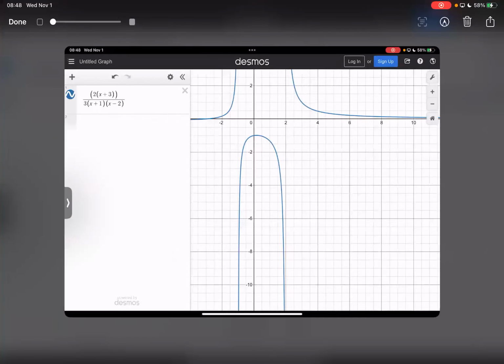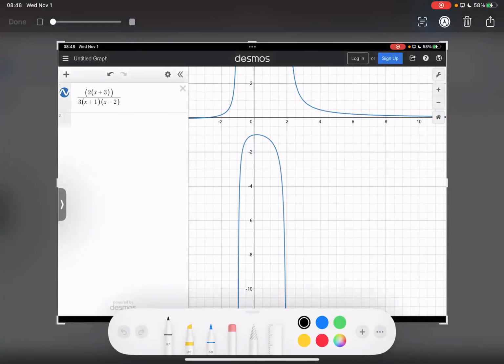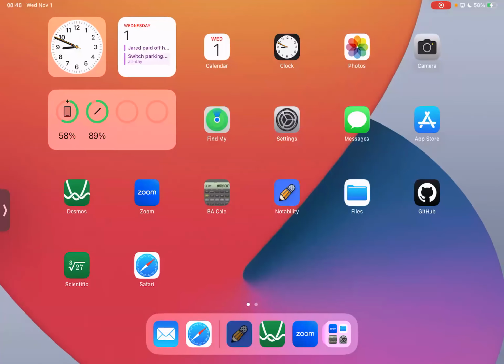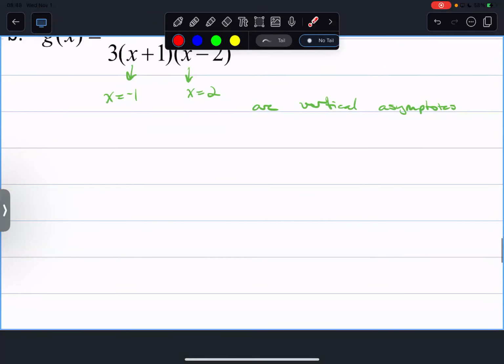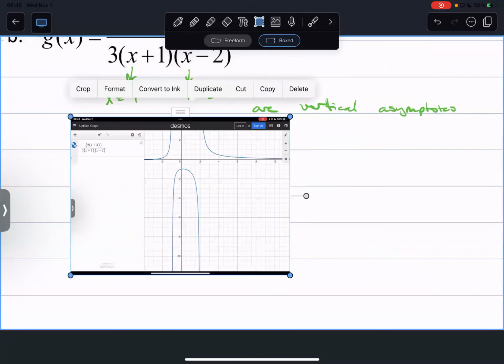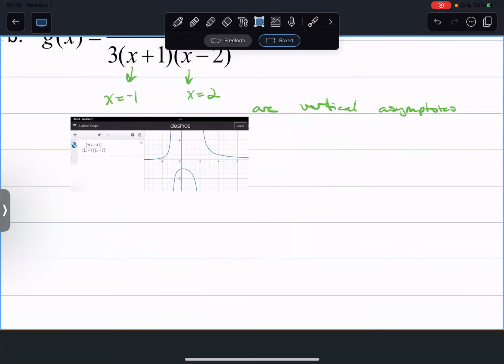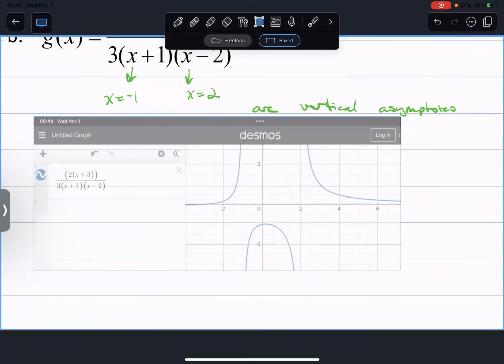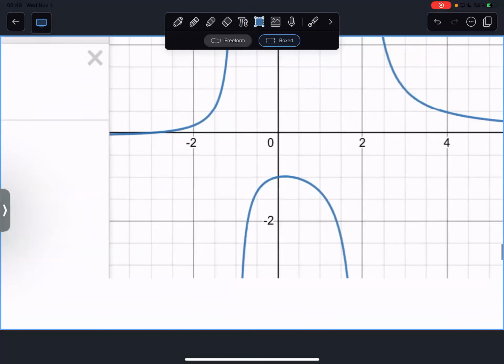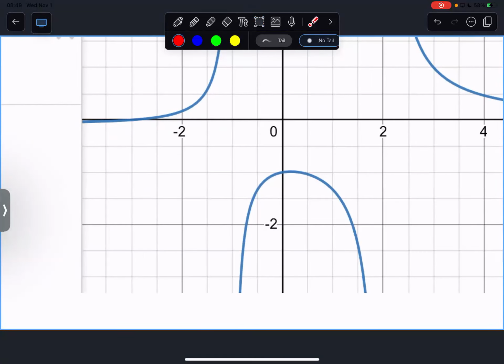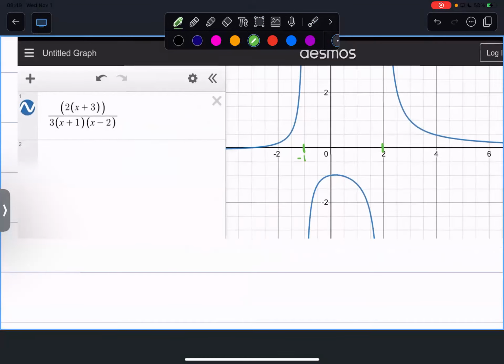Just bring it in so we can see it. I'm gonna crop it up. Don't need that much. So again, here, if I zoom in, right, if this is -2, this must be -1, which is good. And then we found at 2, which looks like it's also going to check out.